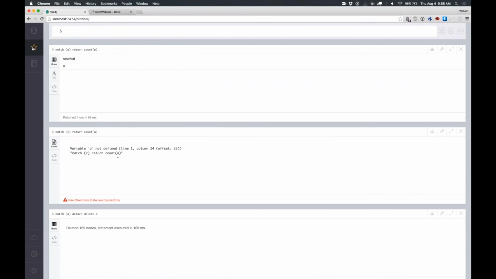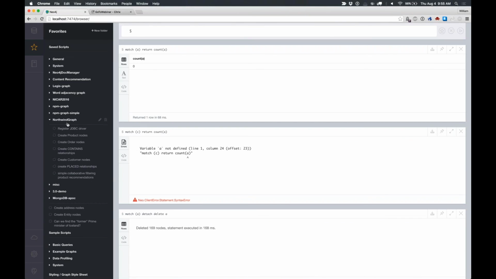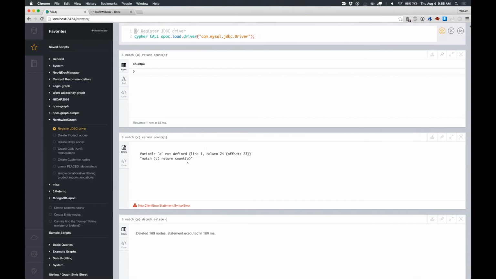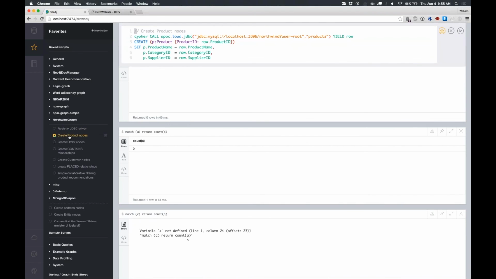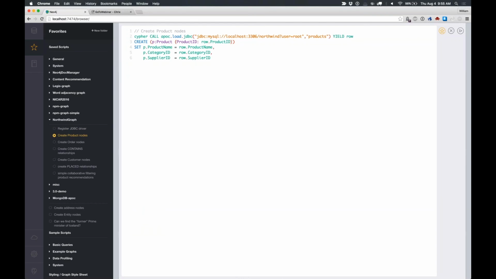So the first thing we want to do is register our JDBC driver. So we do that, and now we want to create product nodes. You can see this is very, very similar to how we would do this with LOAD CSV, but instead of LOAD CSV, we're calling this APOC load JDBC.